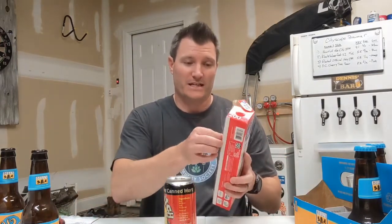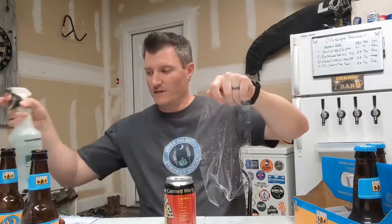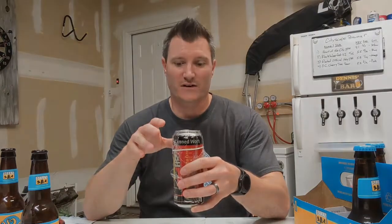With the remaining fast pitch — since we only used a quarter cup, you'll have almost a full can — you can actually use this when we ramp up to the one-liter starter. What I do is take a little bit of plastic wrap, spray it with sanitizer since the can is now open and you don't want bacteria getting in, and put it right over the top of the fast pitch can with a rubber band around it. Then I'll put this in the refrigerator — I'll warm it up a little before using it, but since I'm going to let the starter sit out for two days I don't want the remaining wort to get any nasties in it.